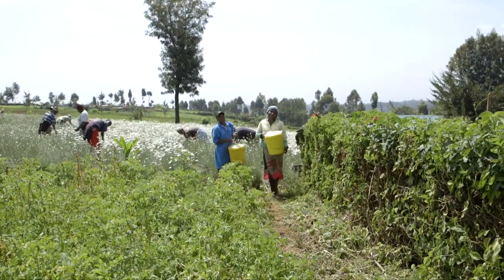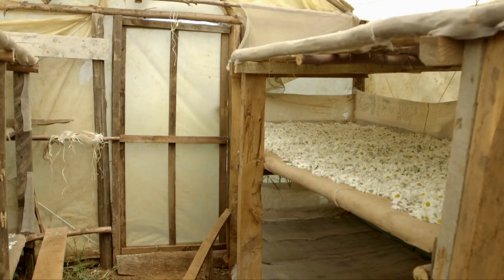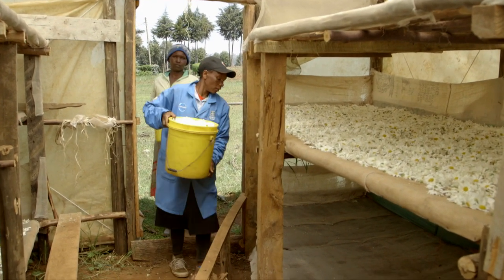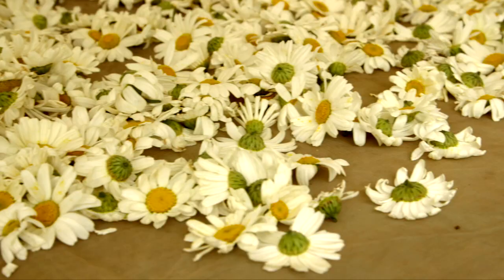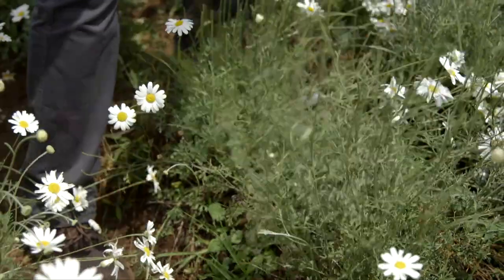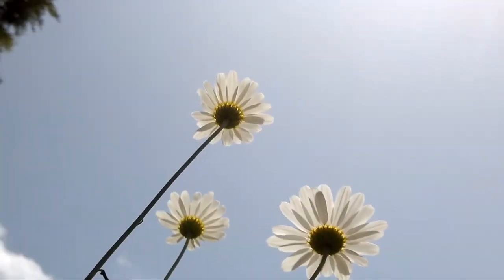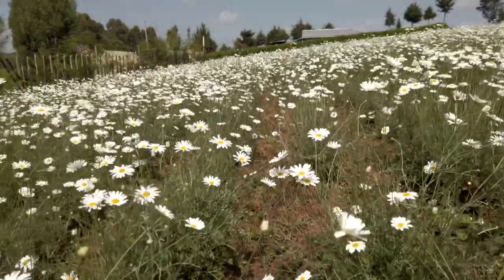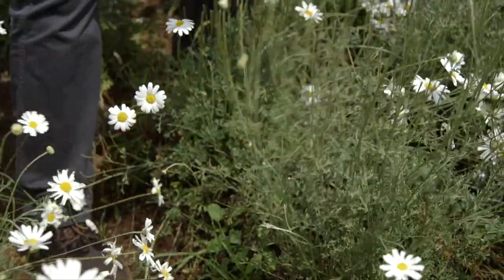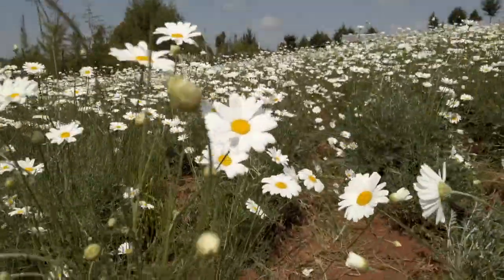Once the crop has bloomed, the farmer harvests every two weeks. The next step is for Elizabeth to ensure she dries the crop well, as that is one of the parameters for getting high pyrethrum content. Pyrethrum crops grow actively for 10 months in a year; the two months are basically for cutback and regeneration. We advise farmers to cut back all the stalks so that the flower can regenerate well after the rains. Pyrethrum is a perennial crop — you only plant it once and it keeps growing. Weeding is also very important because it really affects pyrethrum content, so ensure your farm is clean at any given time.